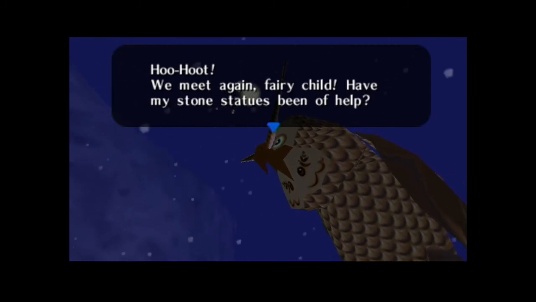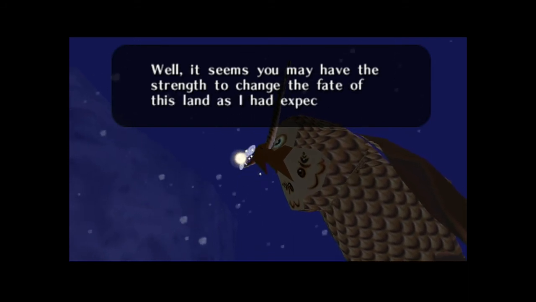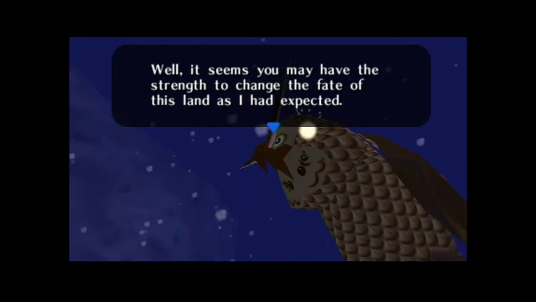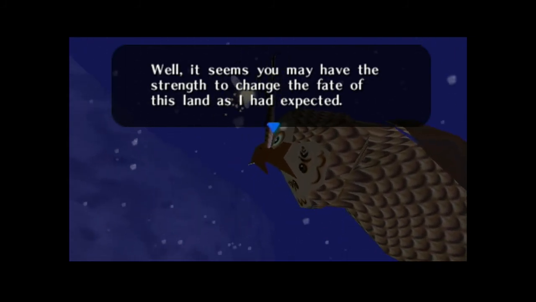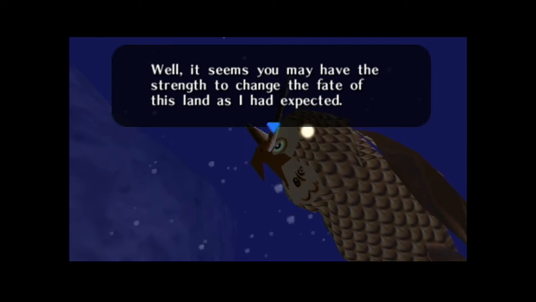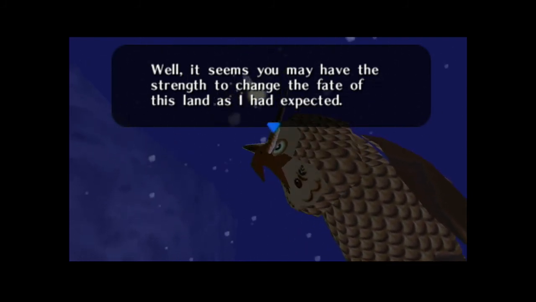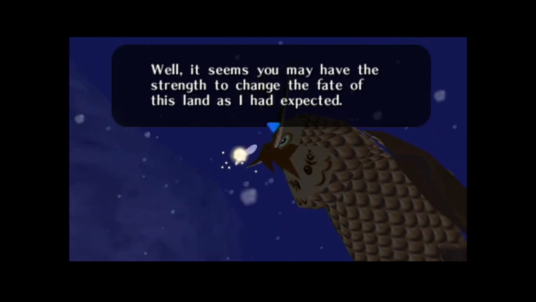Hoot! We meet again, fairy child. Have my stone statues been of help? Actually, they have been. Well, it seems you may have the strength to change the fate of this land as I had expected. By the way, if for some reason you've gone back in time before you got to this point and ended up talking to the owl again here, he will say the same line like he already met you and taught you everything. So does that mean that our owl buddy is also a time traveler? Interesting thought to think about.